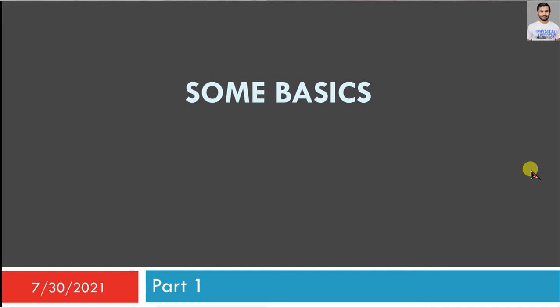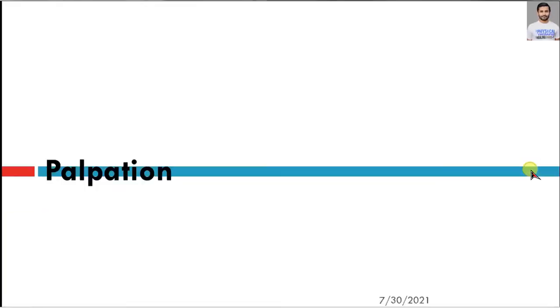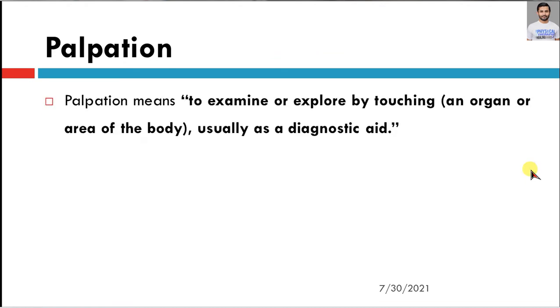So first, we need to discuss some basics. These concepts are the prerequisites while performing palpation, or in order to understand palpation. Now, palpation literally means to examine or explore by touching. So it is sometimes referred to as seeing through your hands. It is used as a diagnostic aid. It can help you to establish or confirm your diagnosis.